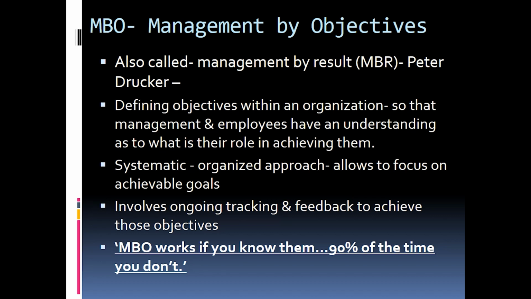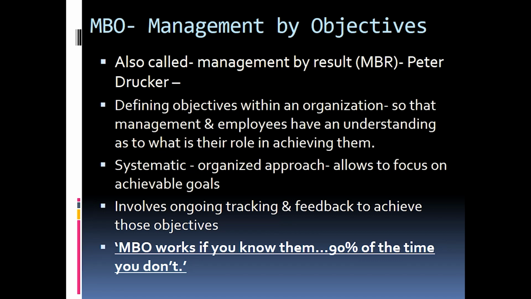We say it is a systematic and very organized approach because it allows us to focus on certain achievable goals. And mostly, it involves tracking and feedback to achieve those objectives. MBO as a concept is systematic and organized, and allows us to attain the best possible result from the available resources. The aim is to increase organizational performance by aligning subordinate objectives throughout the organization with the overall goals that the management has set. So ideally speaking, now this is a very ideal scenario, employees get strong input in order to identify what their objective is and what the timelines are and so on, how do I achieve them, etc.